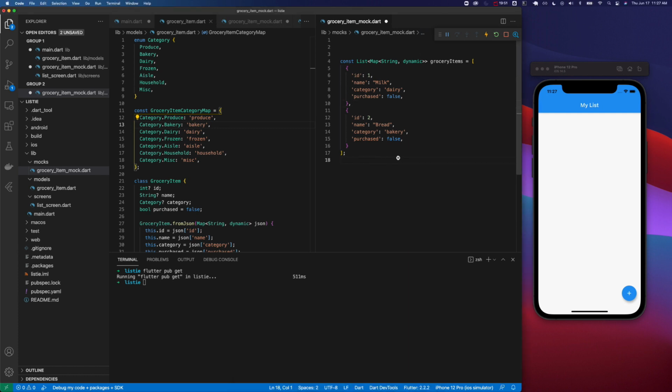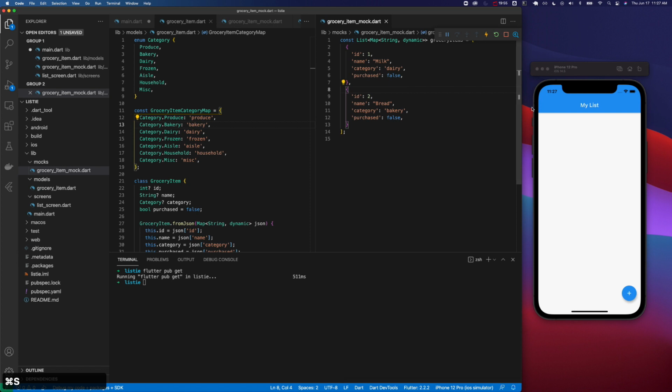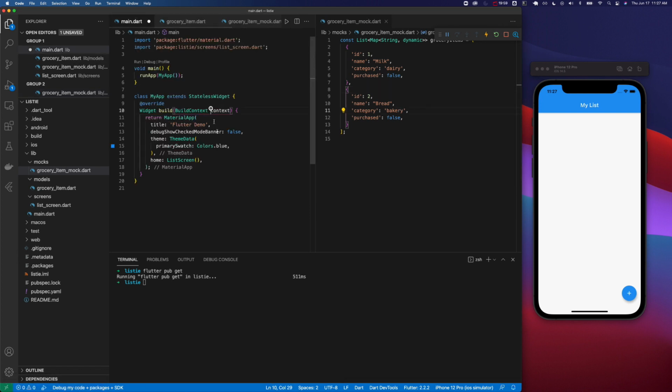Okay, well, we have our mock of items. That's very good. So let's just leave them right there. Okay, so back in our main.dart, for some reason it's not saved. Let's just name this app something else, listy.